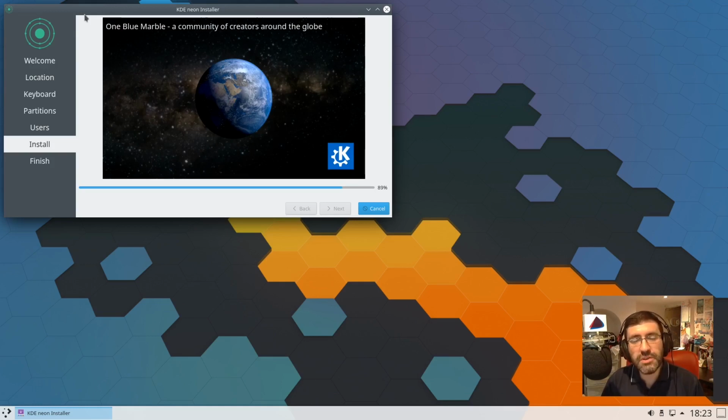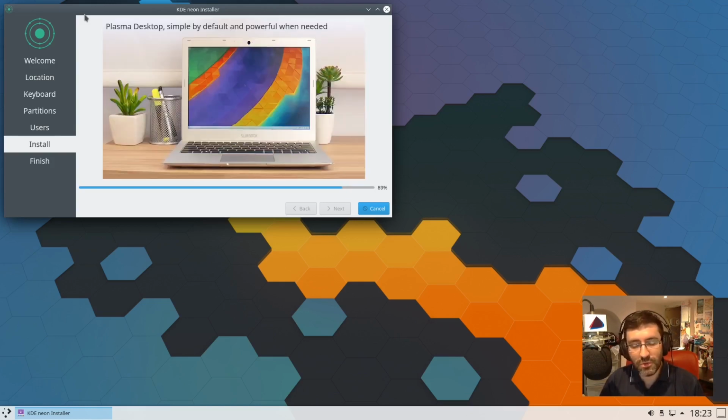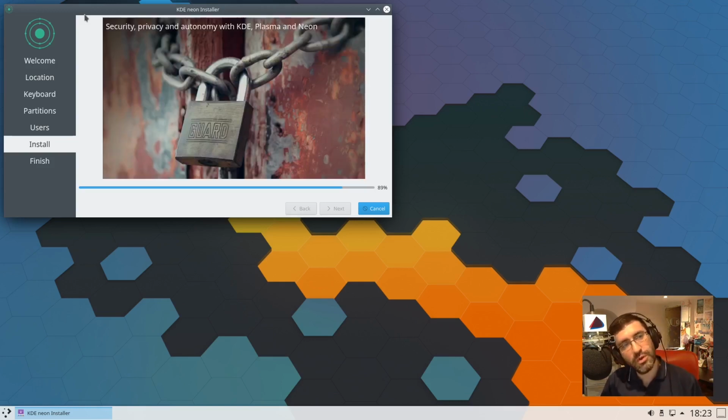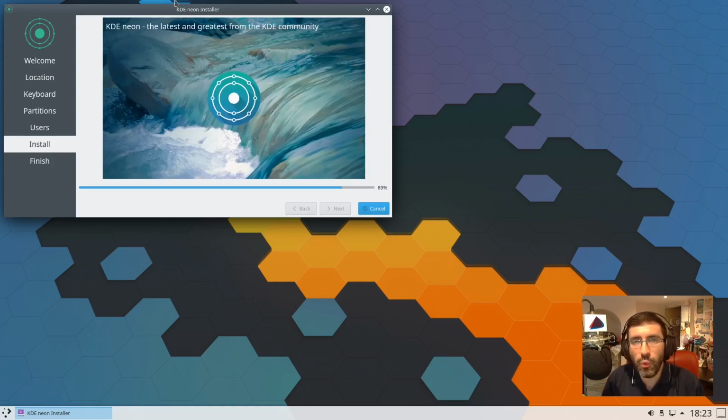Obviously, if we were going to install this on actual hardware, then I would set up partitions and assign users in my family. But for the purpose of today's test, we're just going to go with one user, one full partition on one virtual machine, and we'll see how we go from there. So we'll just take a pause for a moment there, and we'll be back once the installation is complete.